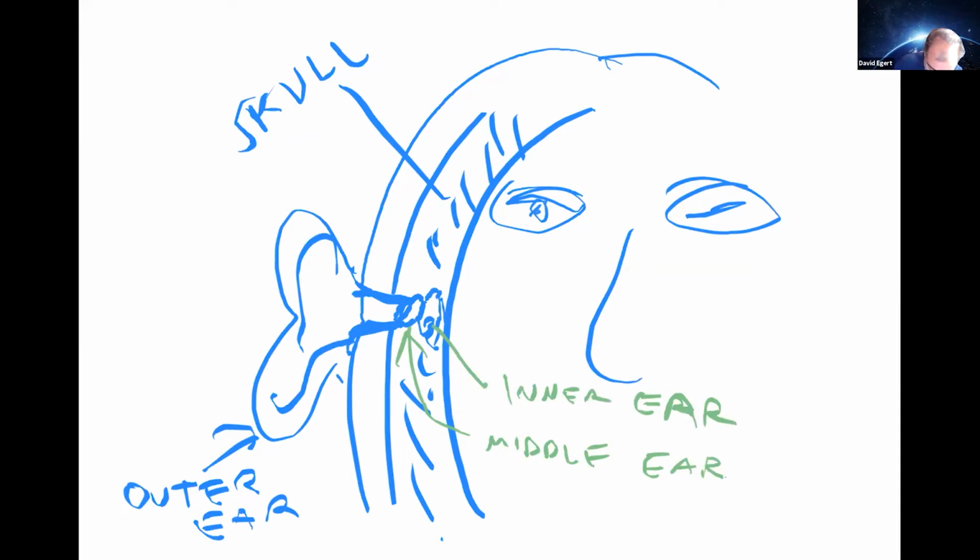And when it's all said and done, we're then going to have the vestibulocochlear nerve that then goes to the brain. But the middle ear and the inner ear are basically like little caves within the skull bone, the temporal bone of your skull. This is going to be easier if I use some PowerPoint pictures instead of drawing them, because you can see my pictures here are not beautiful.